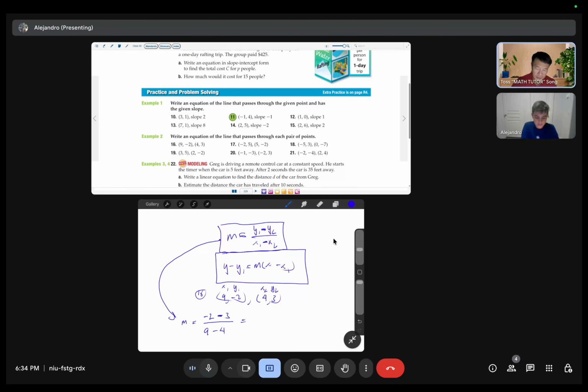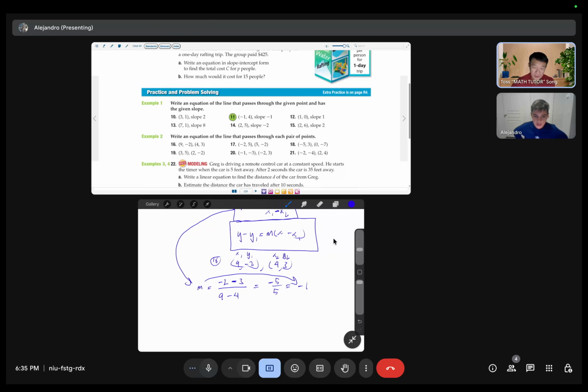Okay, so we'll crank this out. The top is negative 5 over positive 5. Look at that. They made this so that it's kind of nice when you simplify it. So it's negative 1. So your m is negative 1 so far. Okay, we're pretty much done. So we're going to plug in everything. Your y1 right here. Your x1 is there too.